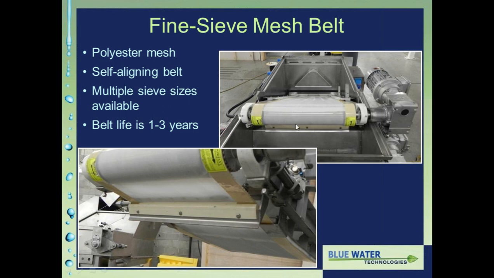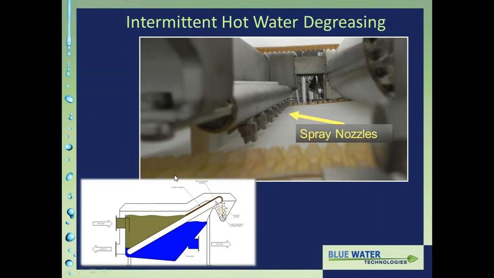And here you see some of the cleaning mechanisms, and actually there's a better shot of it on the next slide here. For belt cleaning, we have a couple of options, actually several options. Some are static, some use a pneumatic system or a pressurized water line for pressure spray bars and intermittent degreasing, which you see here in this picture. This degreasing aspect is very effective at keeping the mesh clean and mitigating any oils in solution.